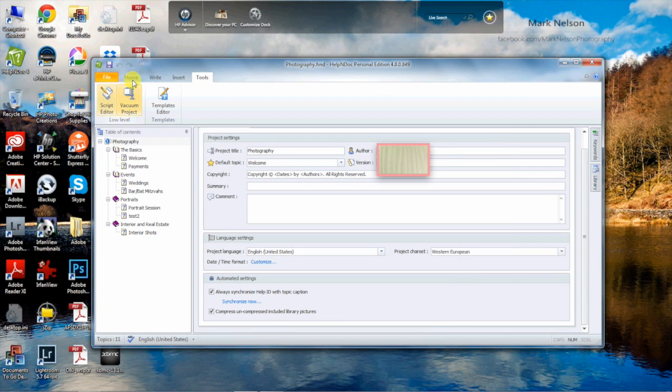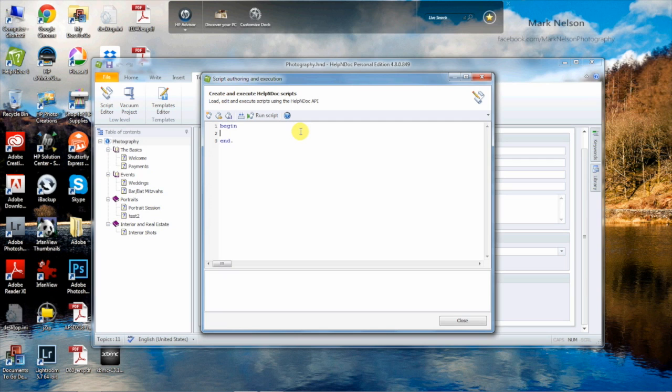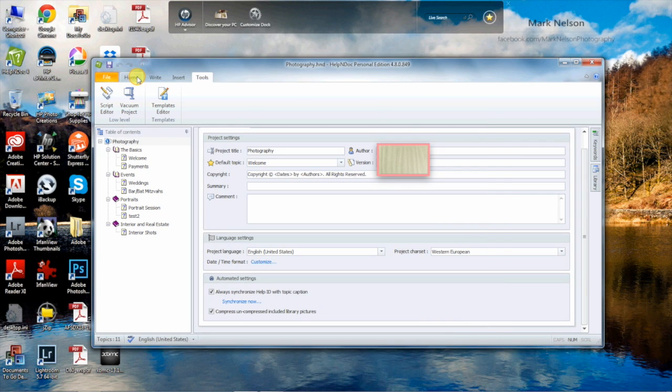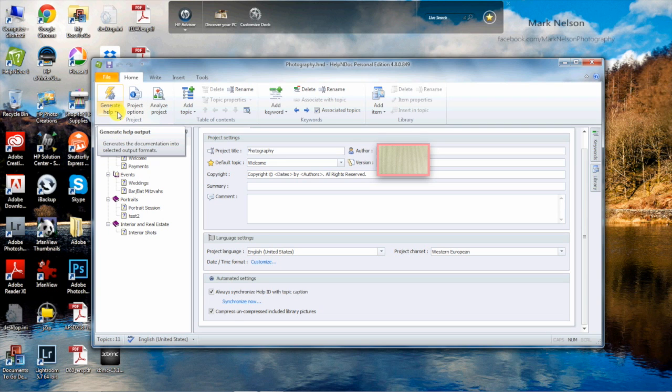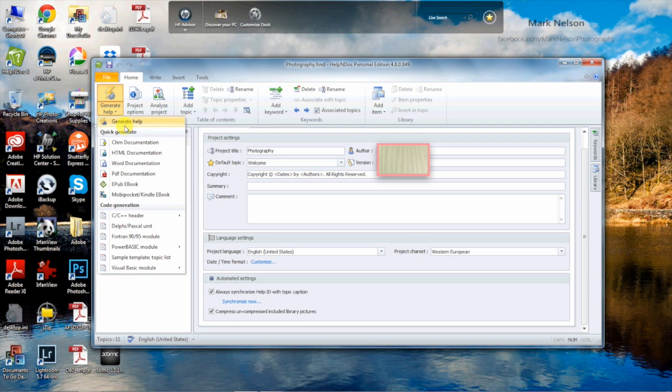And there you have your script editor, so you can always go back to that and do any of your scripting that you might want to use against your project files. Again, that's something that is a totally different tutorial, so I'm not going to get into that right now. But we can go ahead and generate the help.